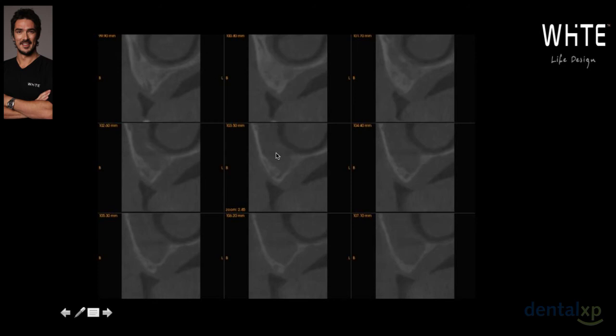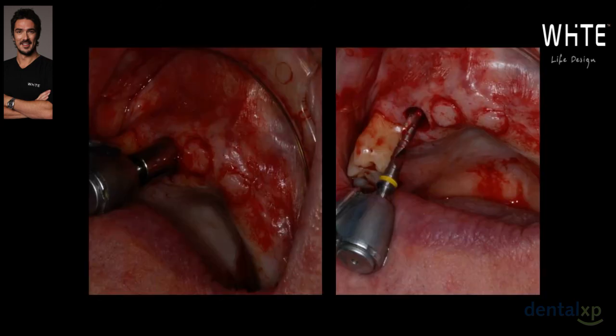Now, a little trick: when I'm placing implants, I will always place the easy implants first. Why will I place the easy implants first? For harvesting bone. And one of the great things about this MIS system is that each implant provides you with a final burr for the osteotomy, and it's one of the best bone trephines I've ever seen. And I'm going to show you how we do it.